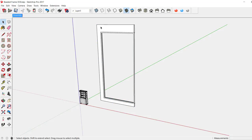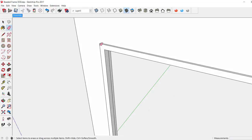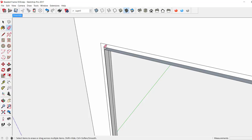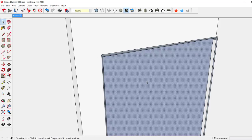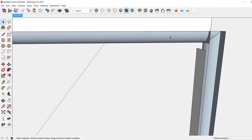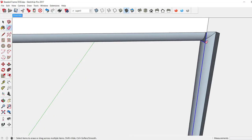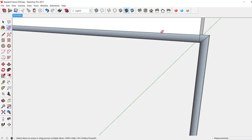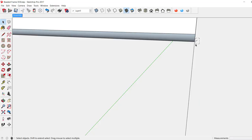Now is the cleanup. A lot of edges and faces that need to be removed here. I'll just start at this corner and click away with the eraser. And that face came back, remove it. Go to this corner and I don't need any of this stuff over here. I'm going to do a right to left select and delete all of that. A little bit more to clean up.